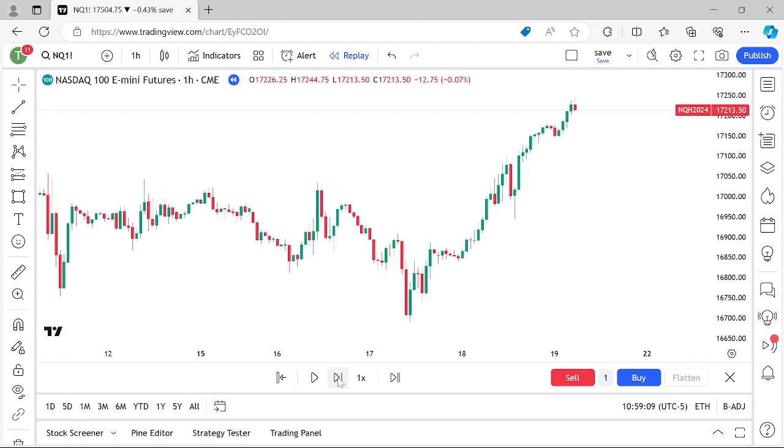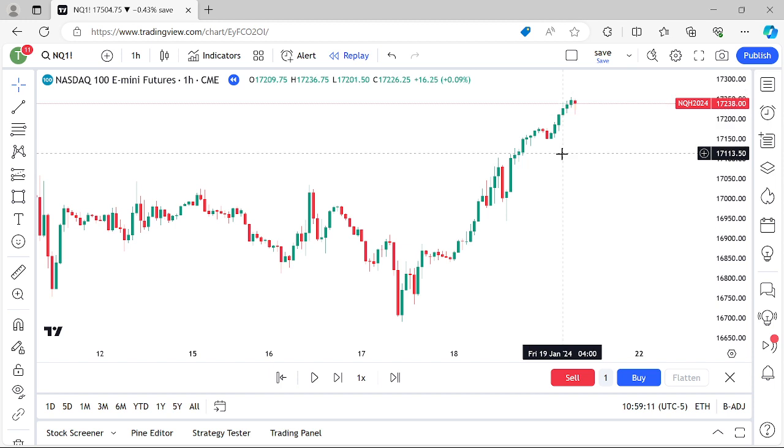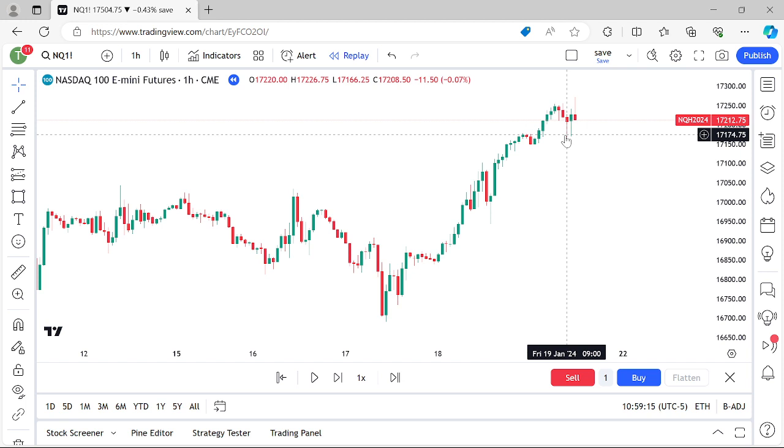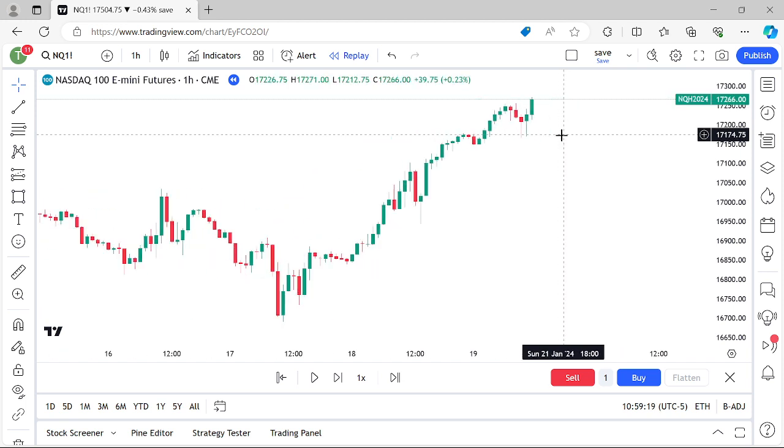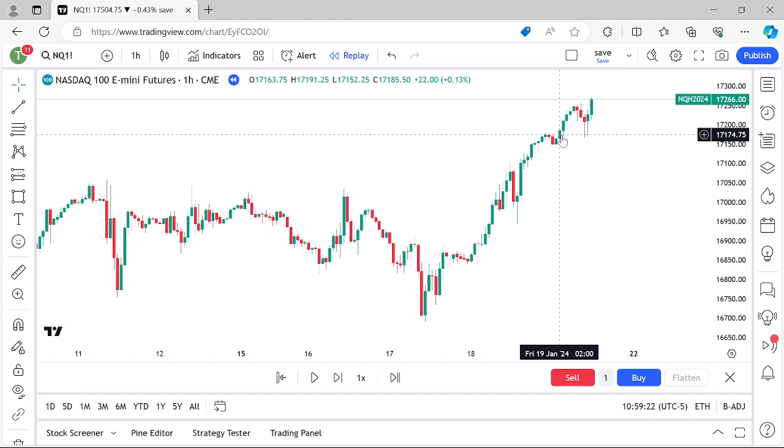So what happens here on this Friday, on this particular day? We end up pushing up here throughout London, right? Then we come into New York. This is when we start hunting. Okay. Now this is another thing you can do. Again, it comes back to market structure. It comes back to having a firm understanding of market structure. Okay. We can see right here, we also have the 1 hour market structure that's bullish.